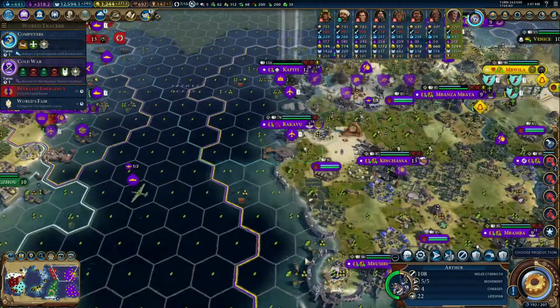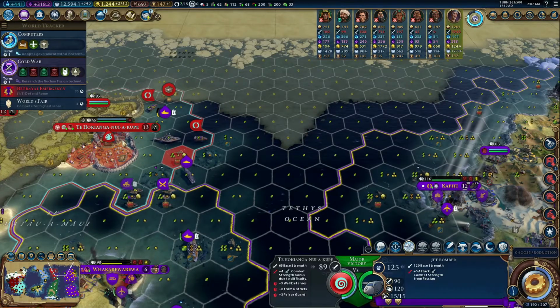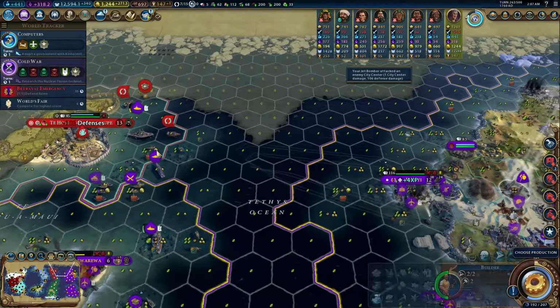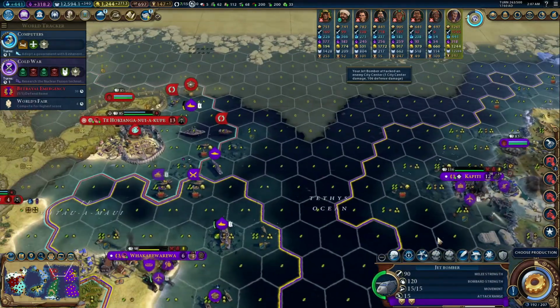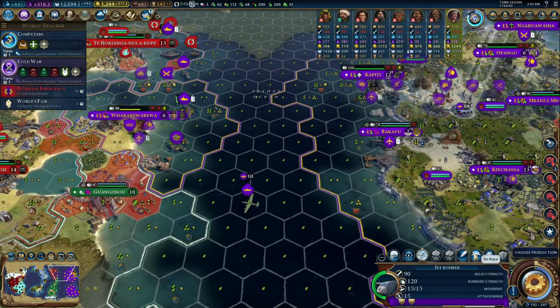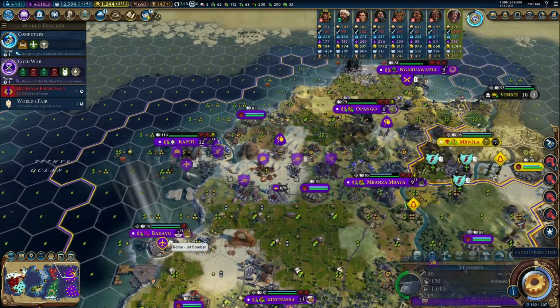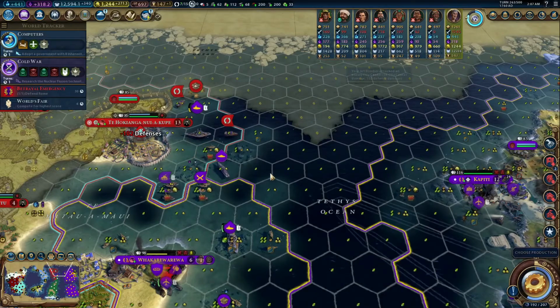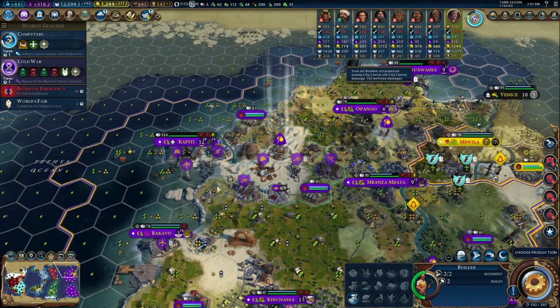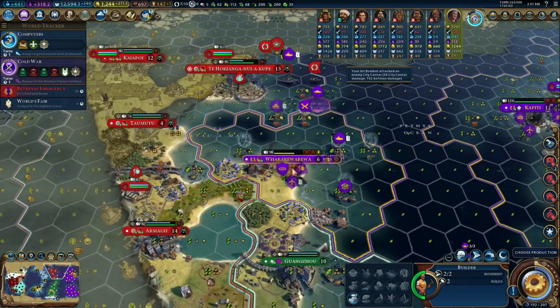Okay. Now that I've upgraded you, do you have the range? Yeah, so much better. Do you have the range? Not yet. Let's just rebase you here. Do you have it within range? Yes, you do. Oh, look at that. Just getting completely melted here.